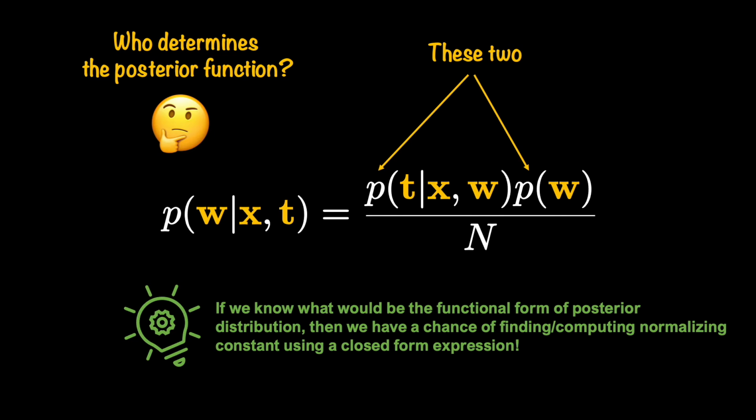The priors that for a given likelihood function give us known posterior functions are called conjugate priors. It is like an arranged marriage if you think about it. Now, whether this marriage is made in heaven or forced upon us is a different matter. Let's talk about it towards the end of the tutorial. It's not as bad as it sounds. For now, I will show you some very well-known conjugate priors for the likelihood functions.